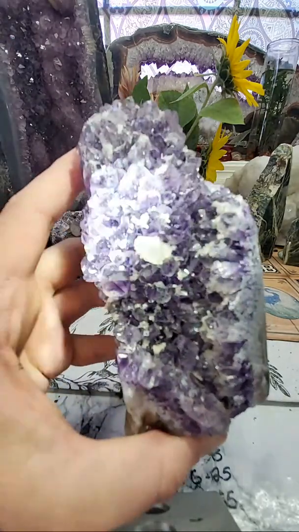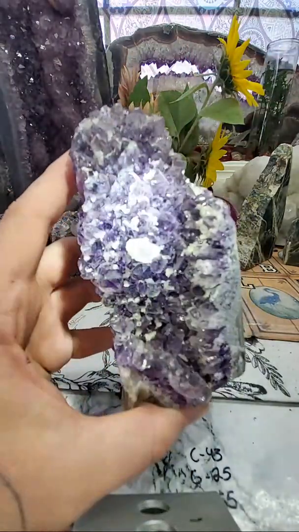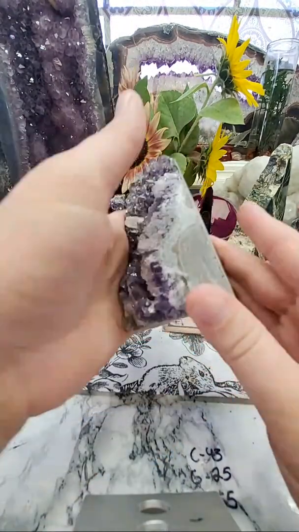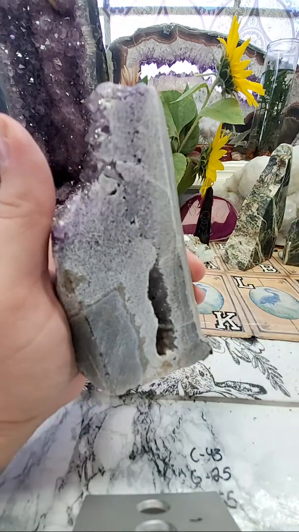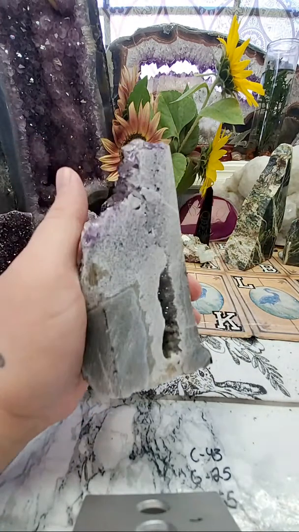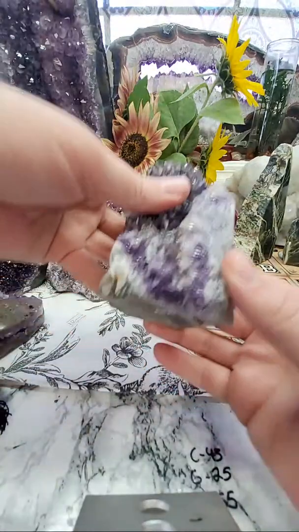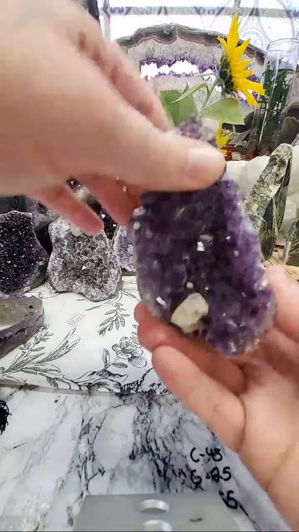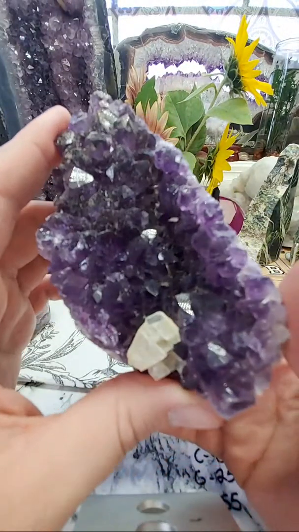And then all these other little caps are like calcite blades. That one is so cool. Okay, and then also it has a cave back here. This one's 42. Okay, I really love this one. That's so cool. This one has calcite also. Look at the little calcite blade.